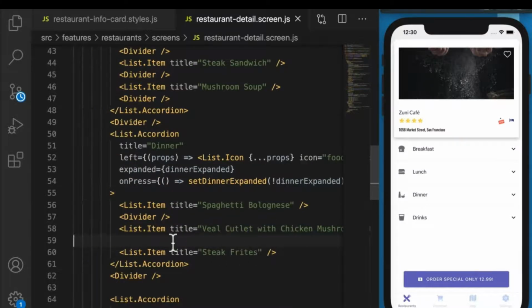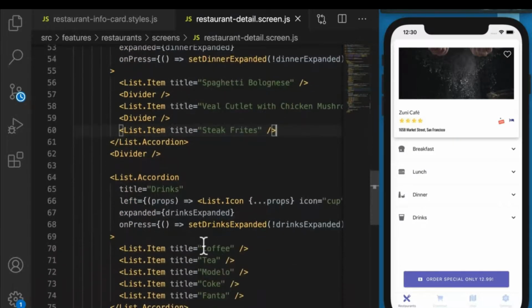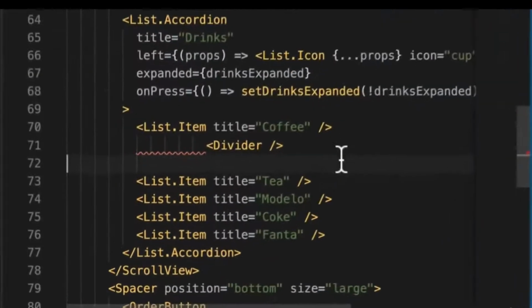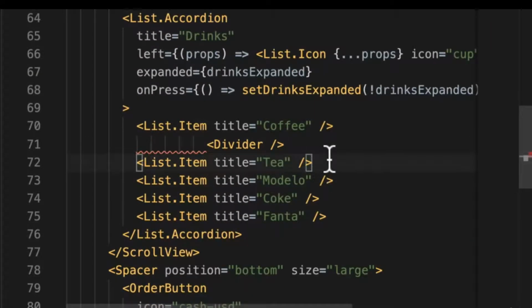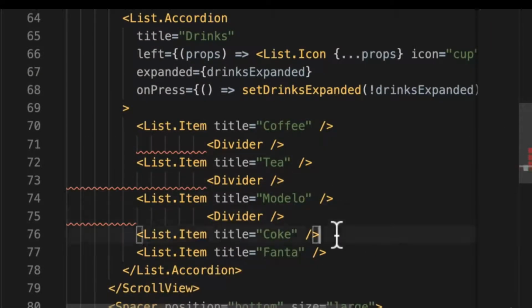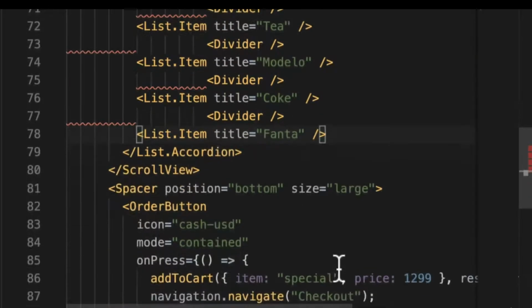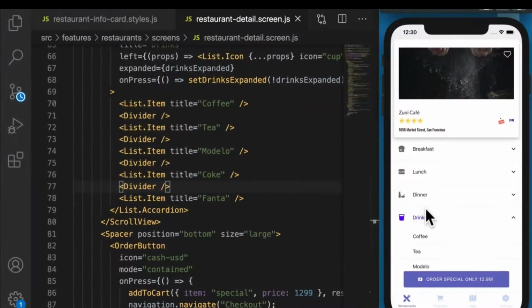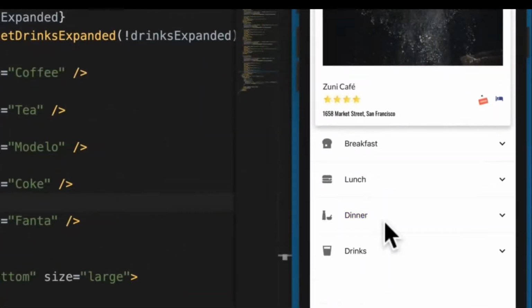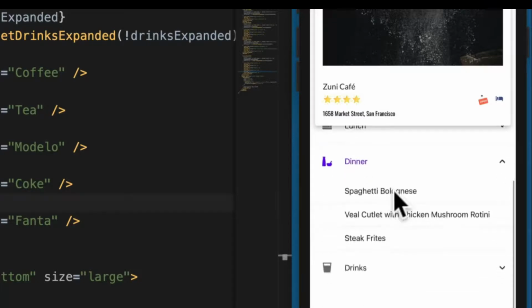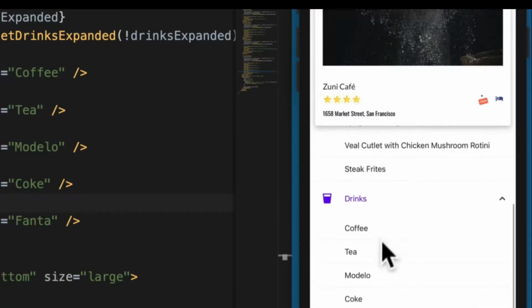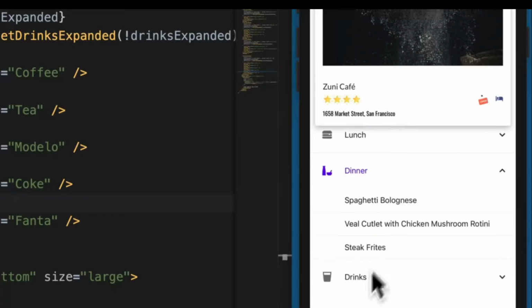There we go. And then right here between coffee, tea, Modelo, Coke, and there we go. And by doing this, we now have dividers dividing up very lightly the menu to create this nice flow of the UI so that we have a clear separation of items between groups and otherwise.